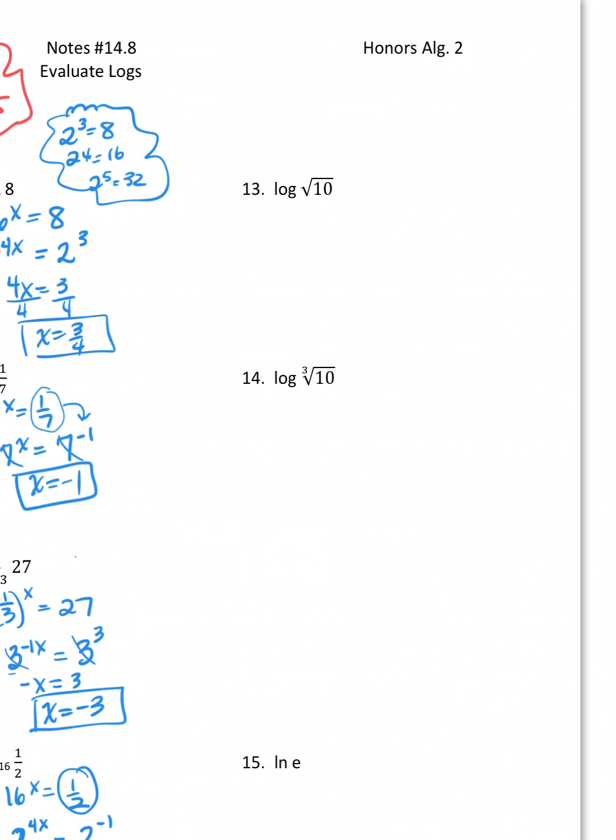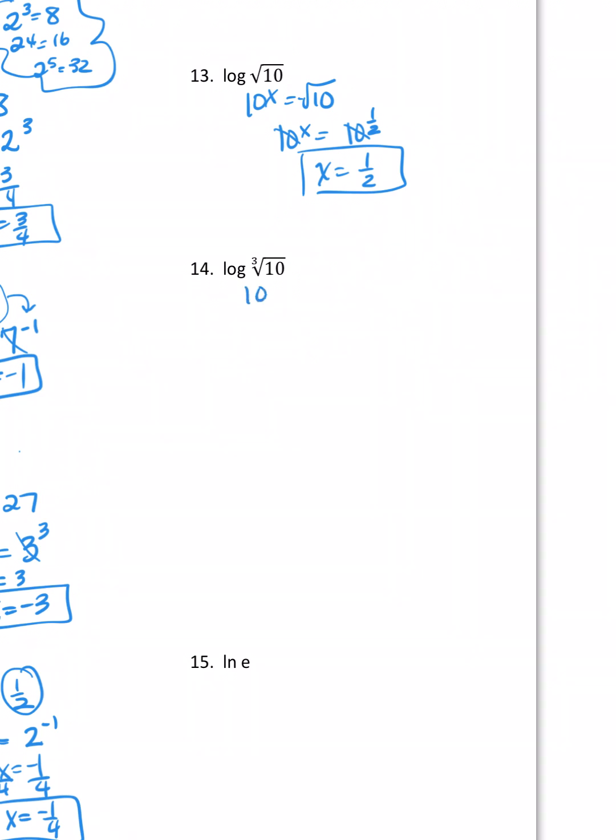Let's jump over here to number 13. Okay, we got radicals here. No worries. We're going to say 10 to what power is the square root of 10? Now I'm hoping you remember that these are rational exponents. So 10 to the x is equal to, I can rewrite square root of 10 as 10 to the 1/2 power. I'm hoping you remember this. And then my bases match, exponents drop down, and I have x equals 1/2. 14, very, very similar. 10 to what power is the cube root of 10? Well, I can rewrite the cube root as 1/3. So 10 to the x power is 10 to the 1/3 power. Bases are the same, exponents drop down, and we're done.